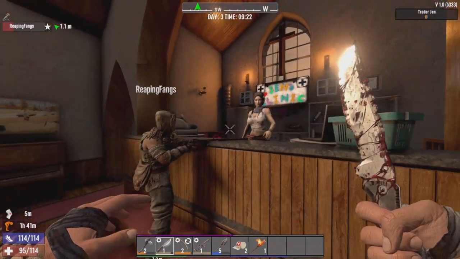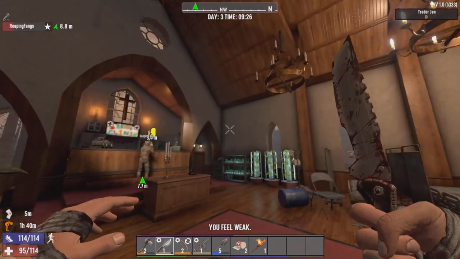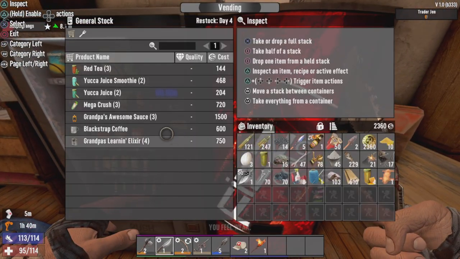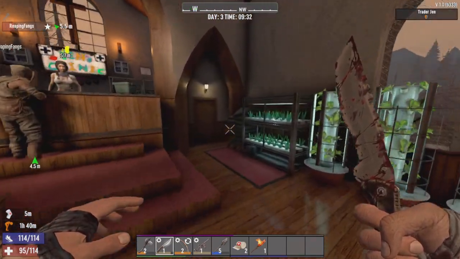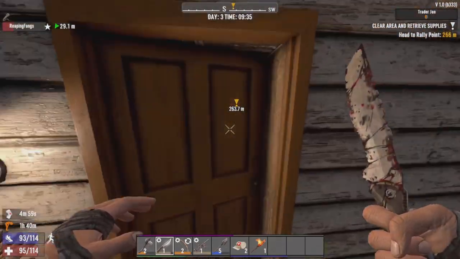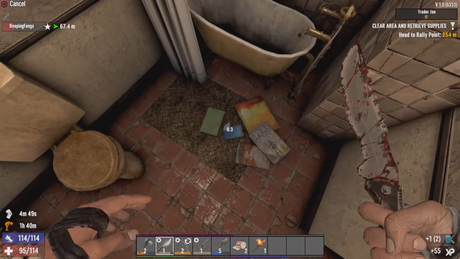Oh, I realize I can't look at Trader Jen's inventory while Fangs is looking at it. Sorry, but I've never heard of a stim pack. That's a funny little quote. Let's see if there's anything interesting. A few things turned up missing the other day. I should go take a look in her compound a little bit more. You gotta fetch and clear. Go, grab that. See what's in this pile of books.